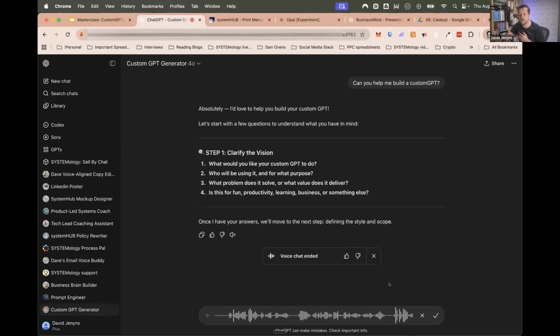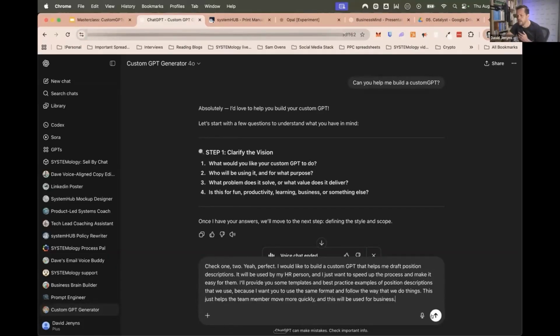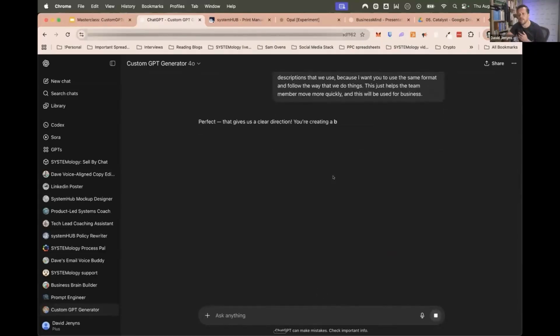I'll provide you some templates and best practice examples of position descriptions that we use, because I want you to use the same format and follow the way that we do things. This just helps the team member move more quickly, and this will be used for business. Okay, just let this go. And we'll just hit generate.